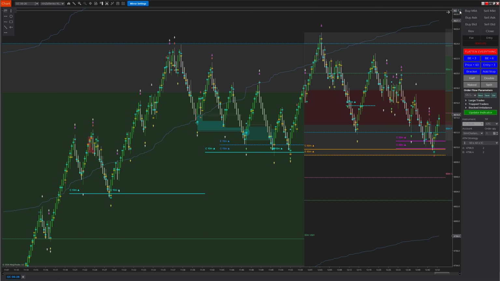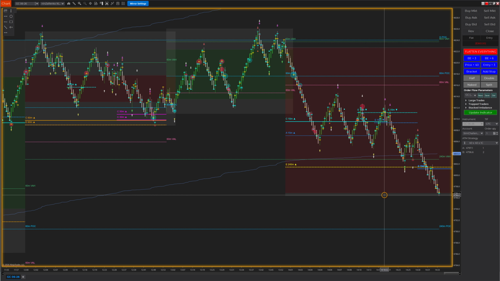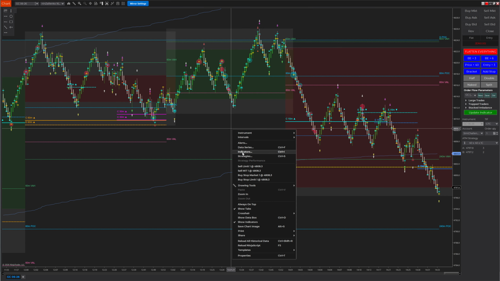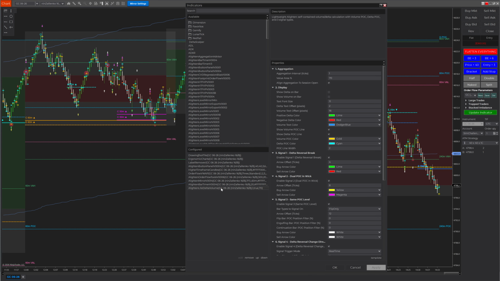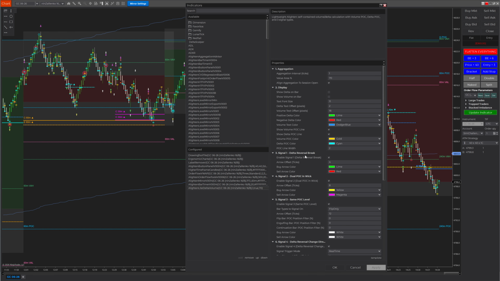So yeah, trying some different things out here. Really liking the ninZaRenko. Someone modified my footprint indicator to create this other indicator here that has some interesting signals with divergence and has some other signals. It has both the individual 1 minute bar POC, volume POC, as well as a delta POC.